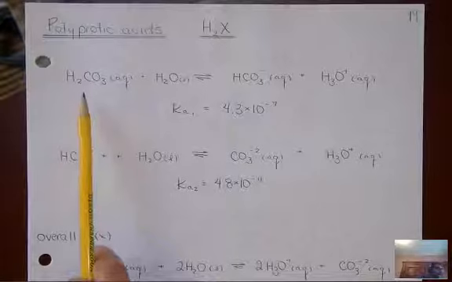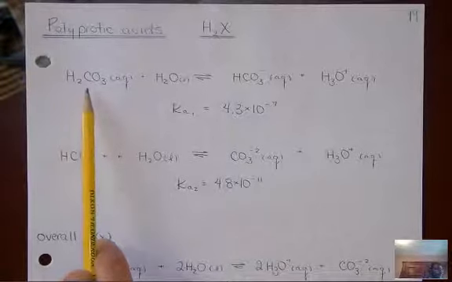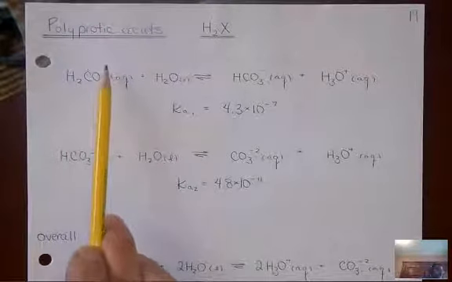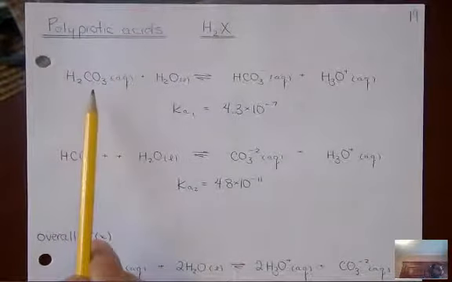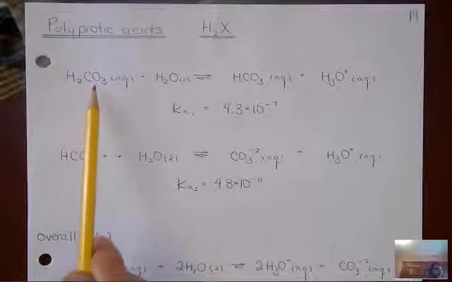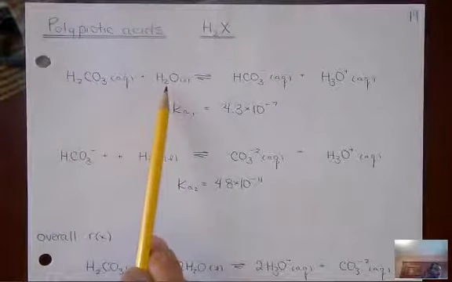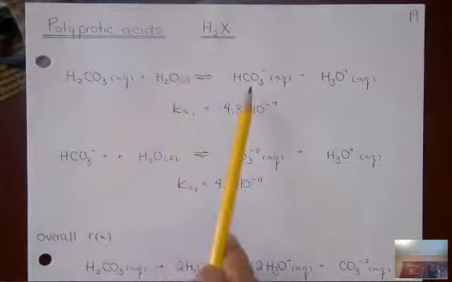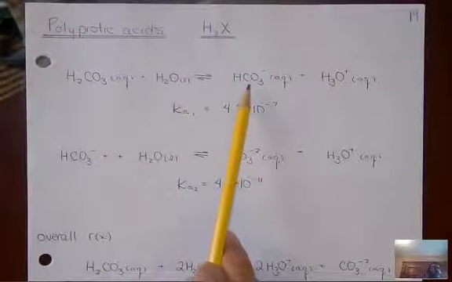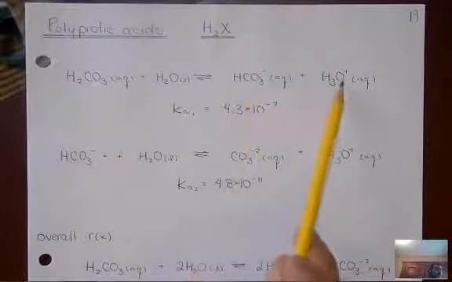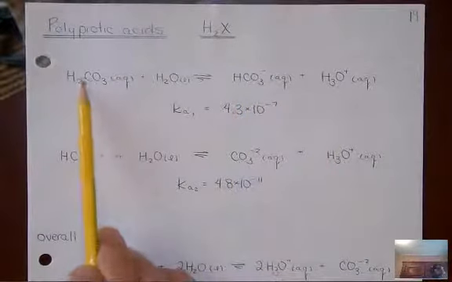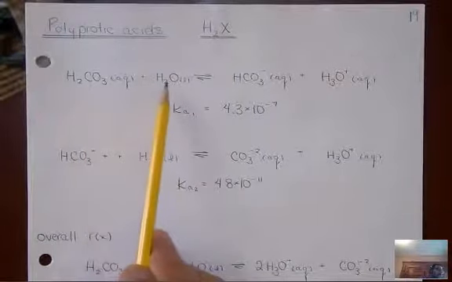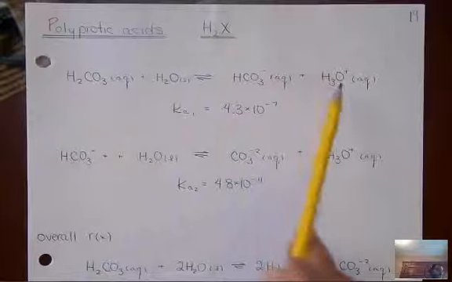What we have is the equilibrium between the first acid, the fully protonated neutral version of carbonic acid. Carbonic acid reacts with water. It is a weak acid, so it only reacts part of the way. So you make some hydrogen carbonate ion and H3O plus, right? This guy is donating a proton to water, so this is the Bronsted-Lowry acid. This is the Bronsted-Lowry base going backwards.